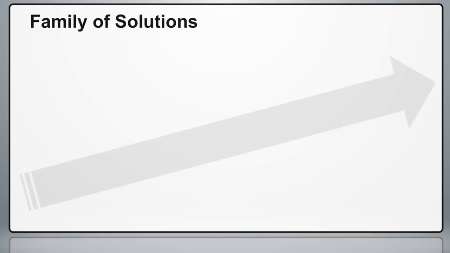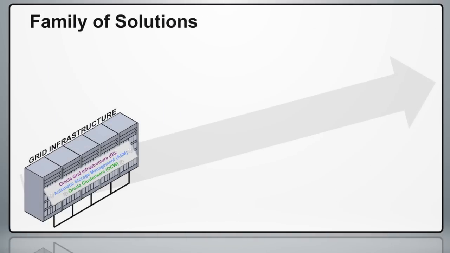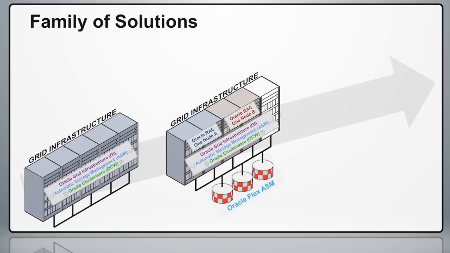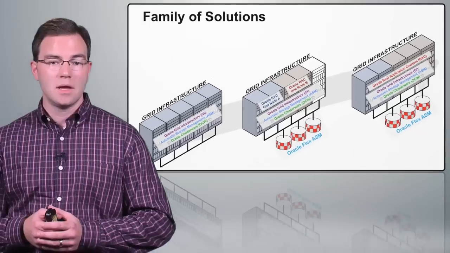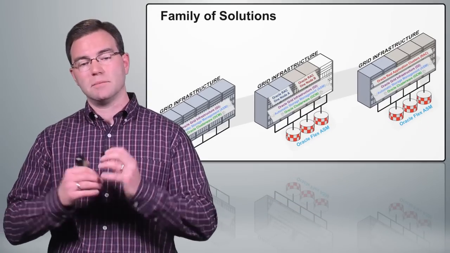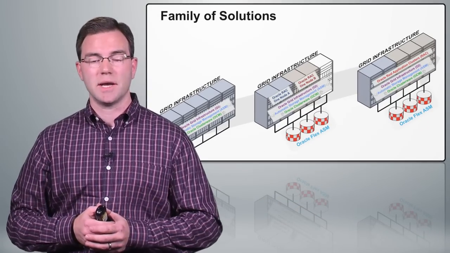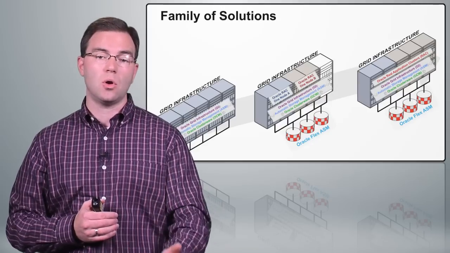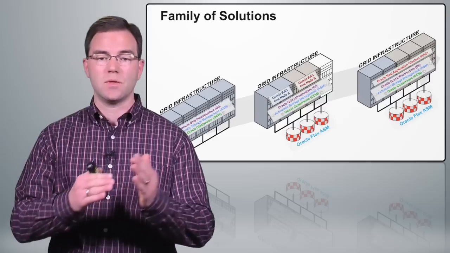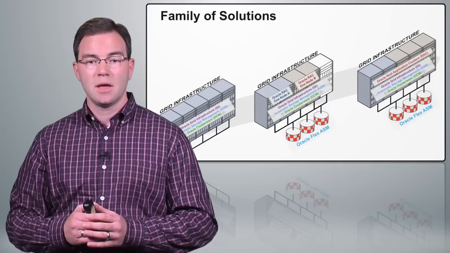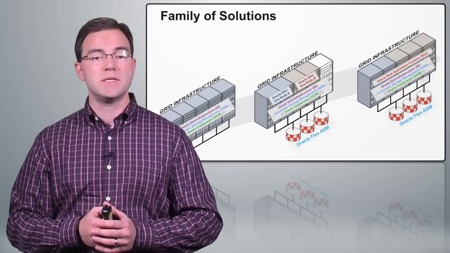Now, when I talk about Oracle RAC and the family of solutions, I distinguish the various layers we use in the stack, and I start with Oracle Grid Infrastructure. As I mentioned before, Oracle Grid Infrastructure combines Oracle Clusterware and Oracle ASM and provides them in a bundle. So if you want to install a RAC database, the first thing you need to do is deploy what we call an Oracle Grid Infrastructure home. This home will provide you with Oracle Clusterware and ASM. It doesn't provide you, however, with the database.